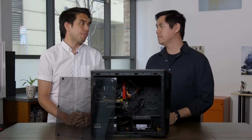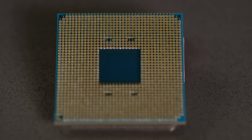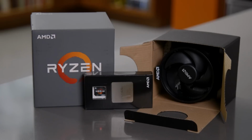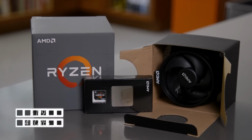All right, let's kick off with the CPU. What did you choose for our processor, Jimmy? You can get away with a CPU with 2 cores, but any respectable gaming PC is gonna have at least 4. And that's why we're going with AMD's recently released Ryzen 3 1200. At $109, it has 4 cores that can boost up to 3.4 gigahertz.